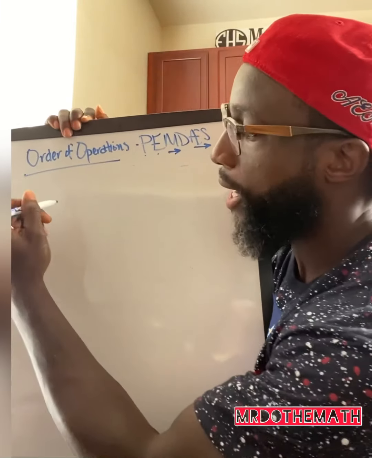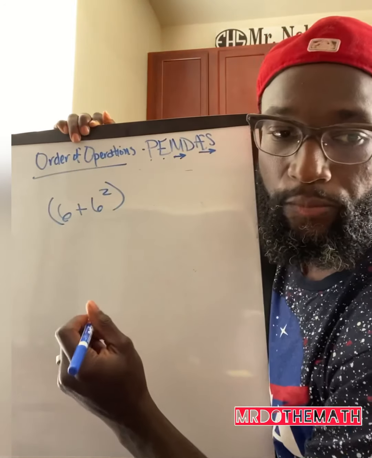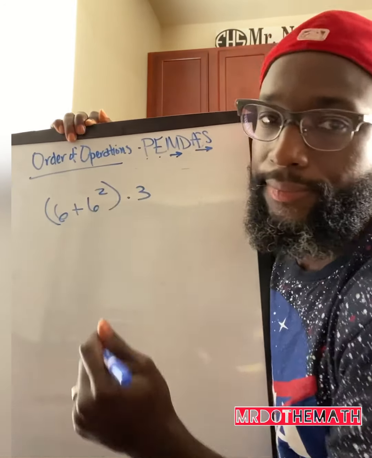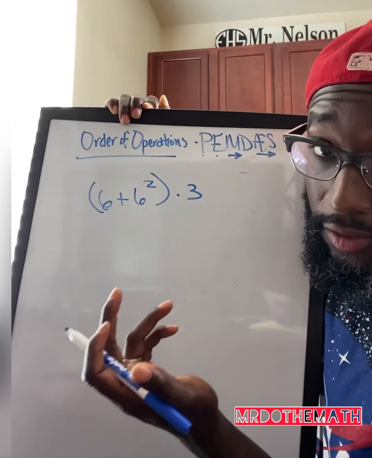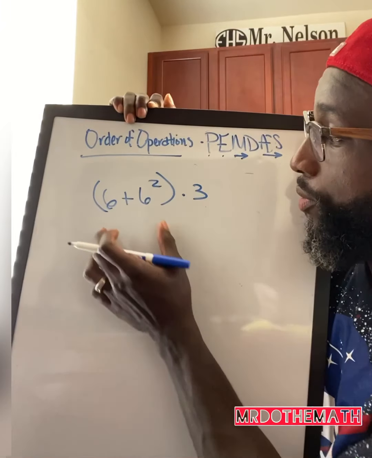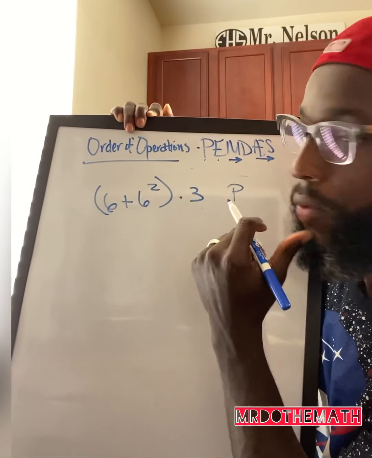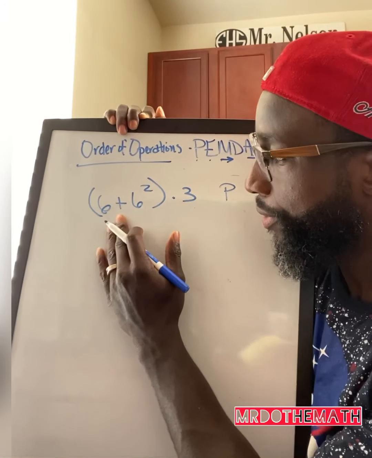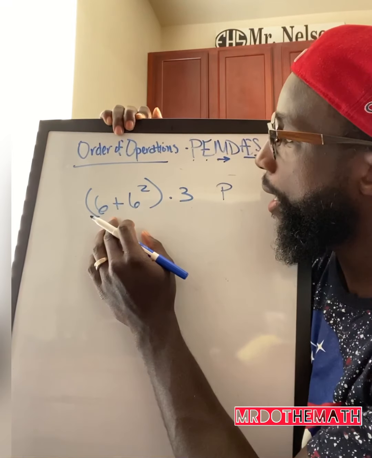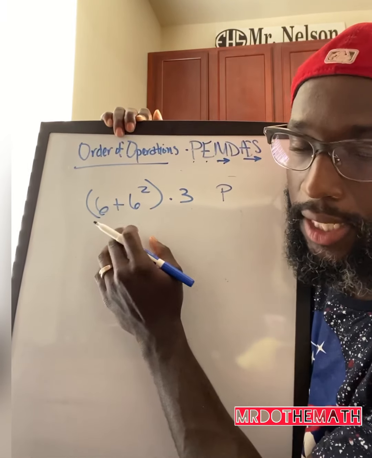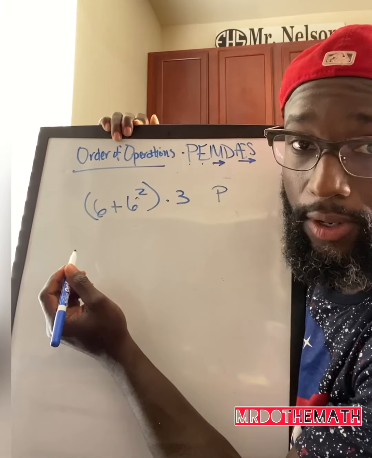All right, check this one out. The quantity of 6 plus 6 squared times 3. Doesn't look like much to do, but still we need to follow the order of operations. Order of operations says we do parentheses first, right? So it's gonna be 6 plus 6 squared. However, within parentheses, we gotta follow the order of operations. So we got exponents, multiplication, division, addition, subtraction. Here is an exponent, so that's what we gotta work first.